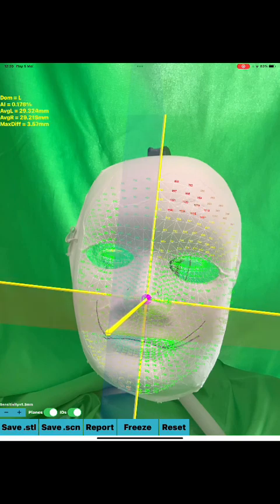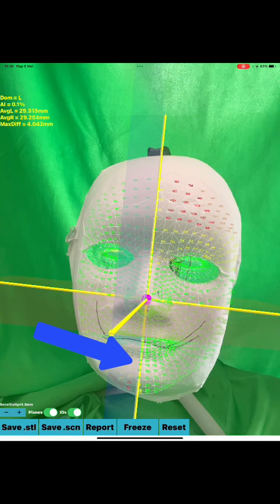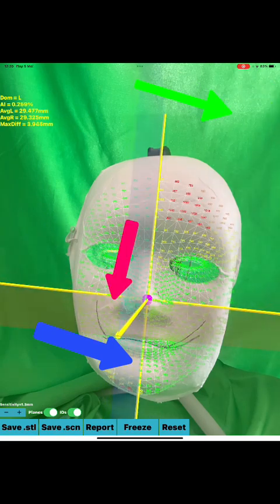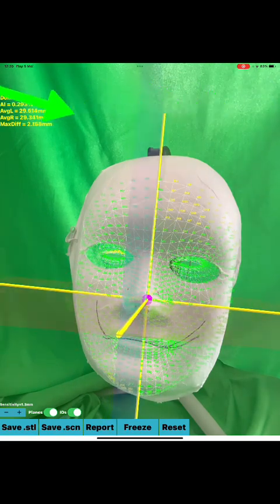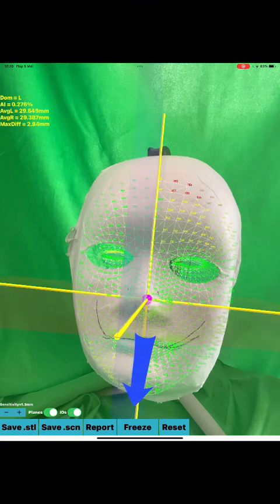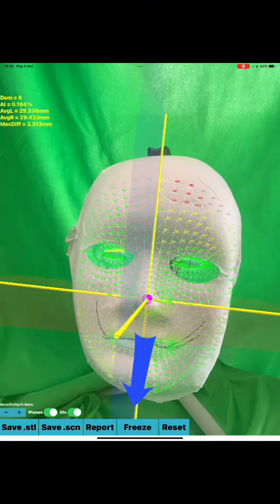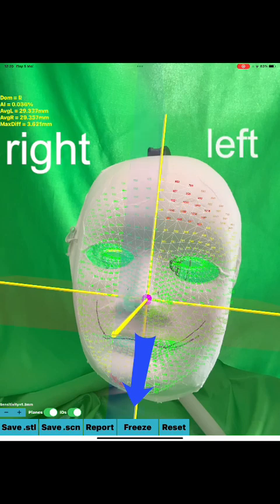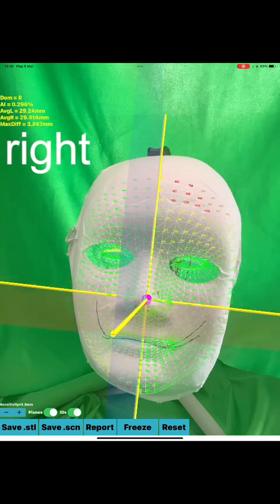Perpendicular planes have different colors. The sagittal plane is depicted blue, the frontal plane is depicted red, and the transverse plane is depicted green. The facial midline sagittal plane, the blue plane, divides the face in two sectors: right, plus X, and left, minus X. The user should remember that the right side of the face is depicted on the left side of the screen.